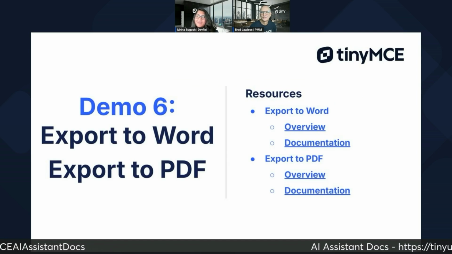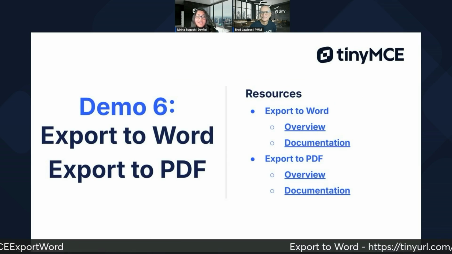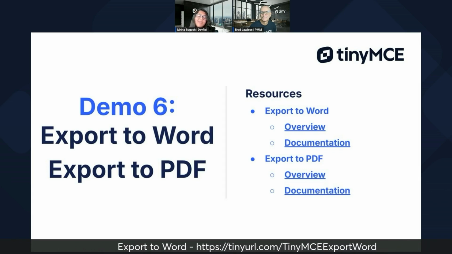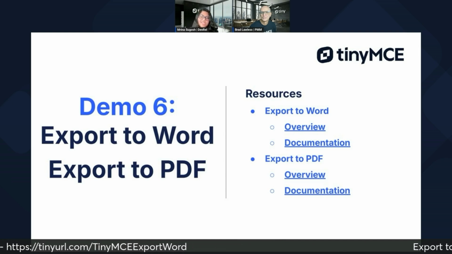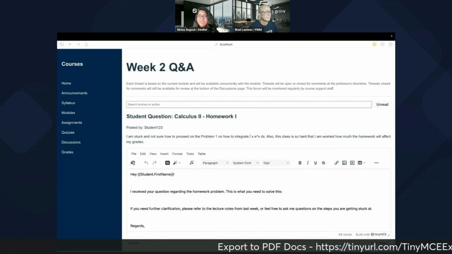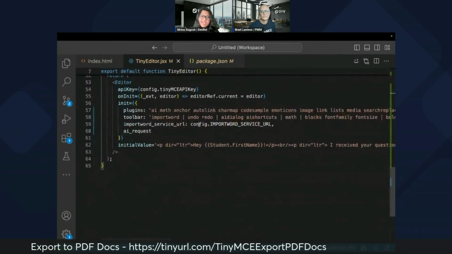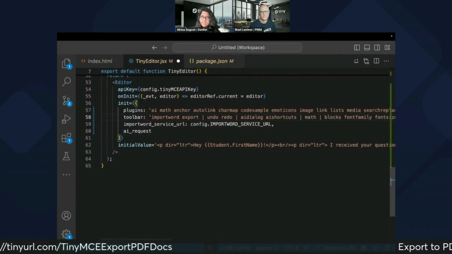So not only can you now import from Word, as we saw previously, you can also export to PDF or export to Word. Let's say you want to take something back into your content creation app, or maybe you want to print it for other purposes and you want to send it as a separate email or save it for housekeeping purposes. You can do that right within your editor. As always with TinyMCE, it's only a few editor configurations. For this example, and for the purposes of time, I'm going to go ahead and do export PDF.